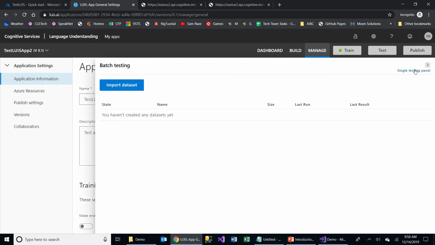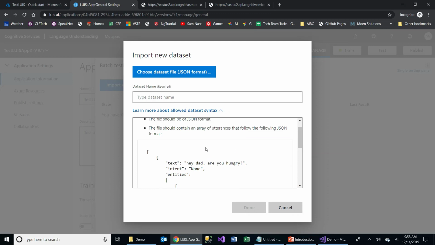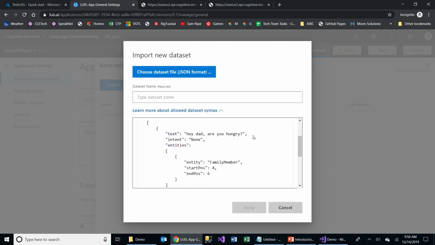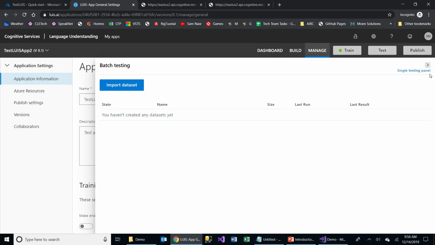Oh, there we go. Dennis, what would I do without you? And so here you can select import the data sets, and then here it gives you a link where you can specify in JSON and the syntax that it's going to be. So you can specify, for example, for a specific text and what the intent is going to be, and then you can essentially import that data set directly into that app. I hate it when things are hidden like that, but keep Dennis around. He'll always help out with that.